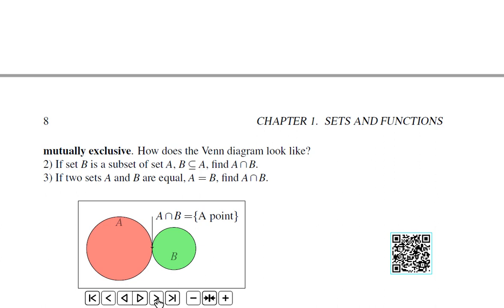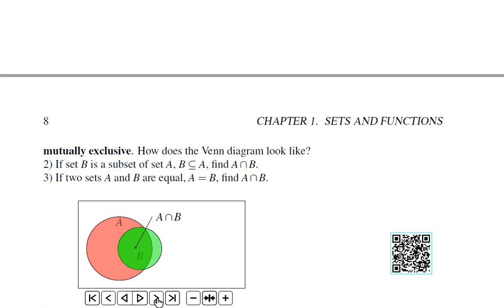And when they get even closer, then we say the common part between A and B is this overlapped part. That's the intersection. When they move even closer, the common part gets bigger and bigger. That's the intersection part gets bigger and bigger.